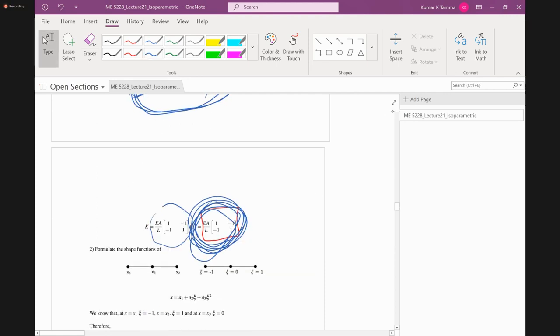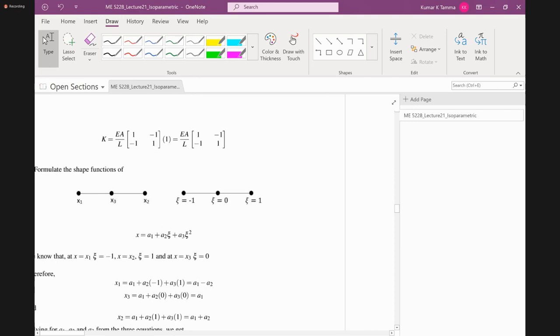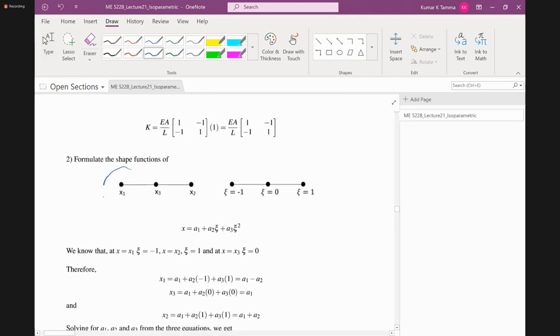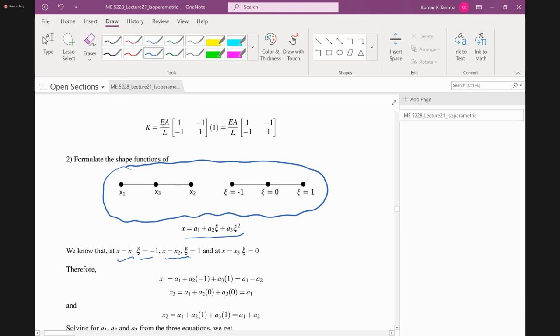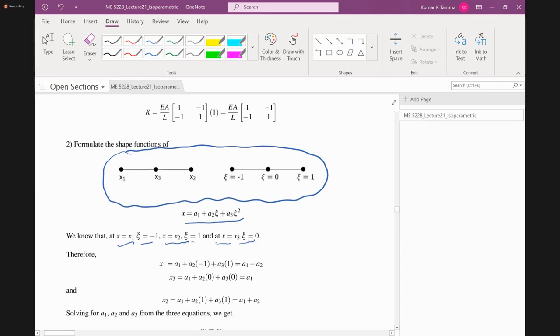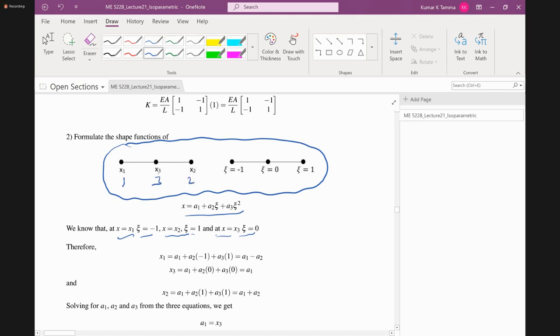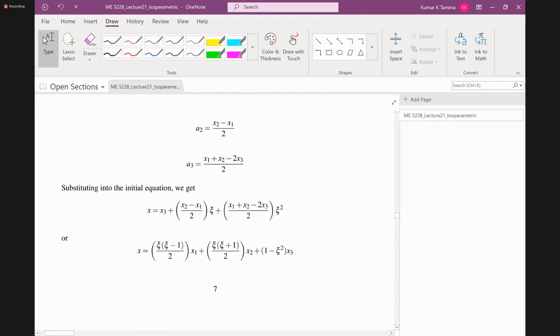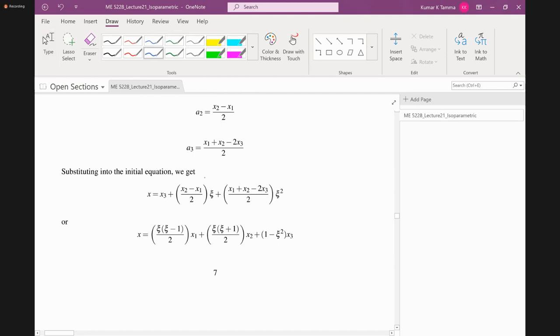Let me show you the 3-noded one so you can understand better. All right. Let's do this. Here is a 3-noded one. You can do the long way or the short way to get the Ns. This is the long way. At x equal to x1, cos is minus 1, at x equal to x2, cos is plus 1, and at x equal to x3, cos equal to 0. This is 1, this is 2, this is 3. But anyway, when you apply to these ones, you solve for A1, A2, A3, you get these. You saw these before.